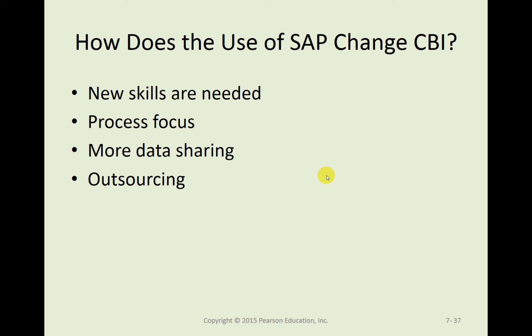Now, because SAP uses best practices in the industry, the processes within our business are going to be much, much more efficient and effective. And that's the reason why we're going to use SAP in the first place, isn't it? It's because it's going to drive down our costs, right, and increase our productivity. More data sharing means better decision making at all management levels, and whatever it is that our company is not good at, we can outsource.